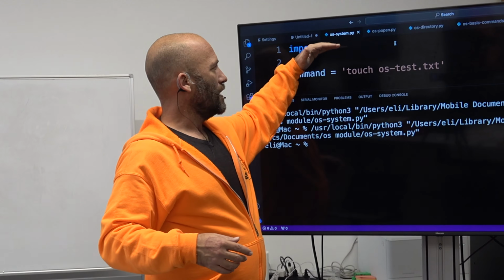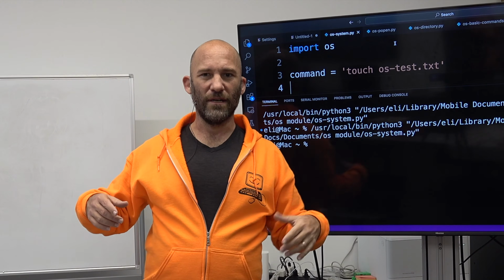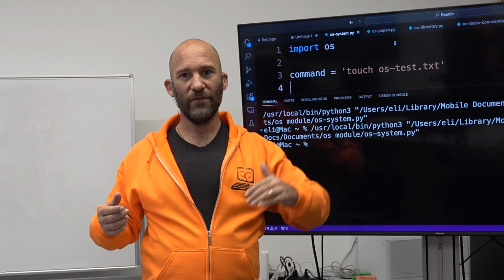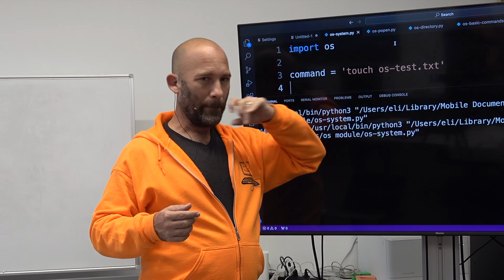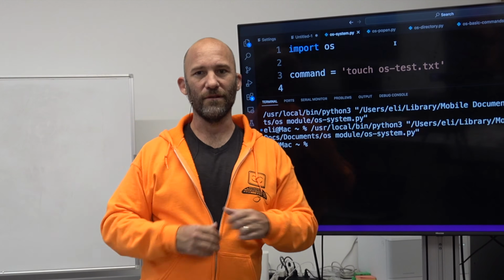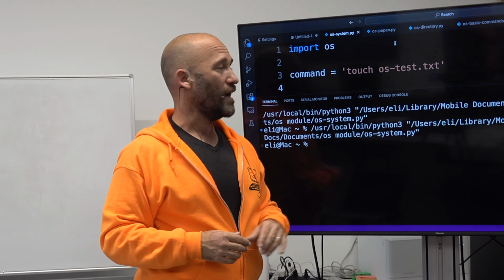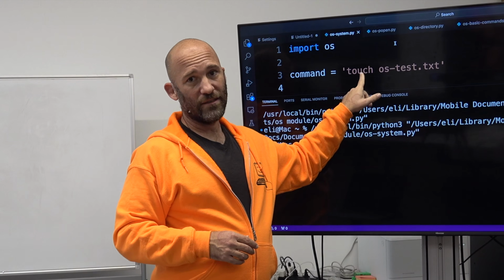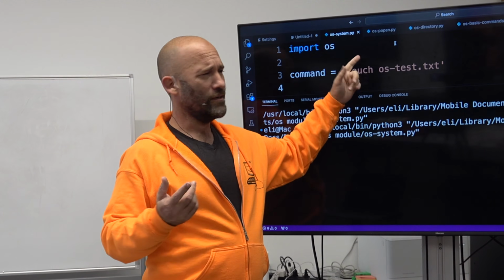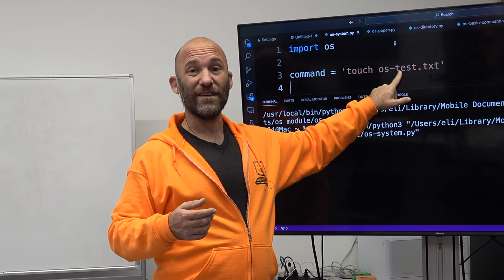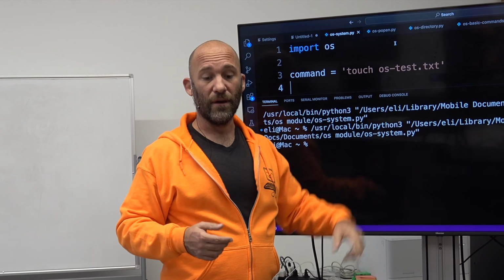So let's say your script is monitoring temperature levels for CPUs. If the value goes above a certain amount, trigger a Python script to send out an email blast, and that Python script will send out the email blast for you. So again, you can use this to run things like touch, ping, ls, whatever. Standard commands, but you can also use this to trigger scripts in python3 or something along those lines.